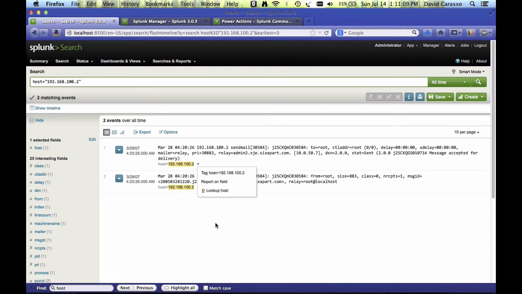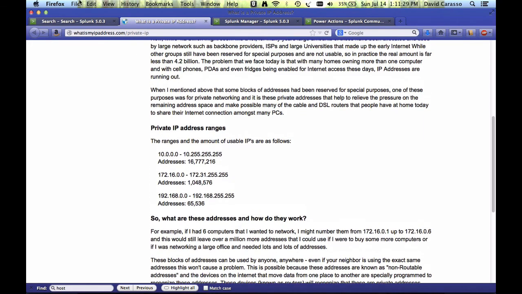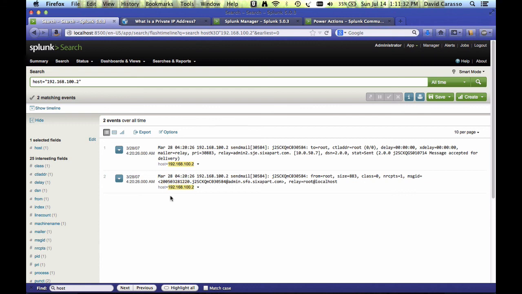And if you have any fields that have IP in them, source IP, destination IP, and so on, it'll also have the same action, which is lookup. So if I click lookup host, it'll go out to what's my IP address, and it'll tell you all about that host. In this particular case, it's a private IP address, so it's not going to be able to tell you anything relevant, but you get the basic gist that there's also power actions on host and IP fields.